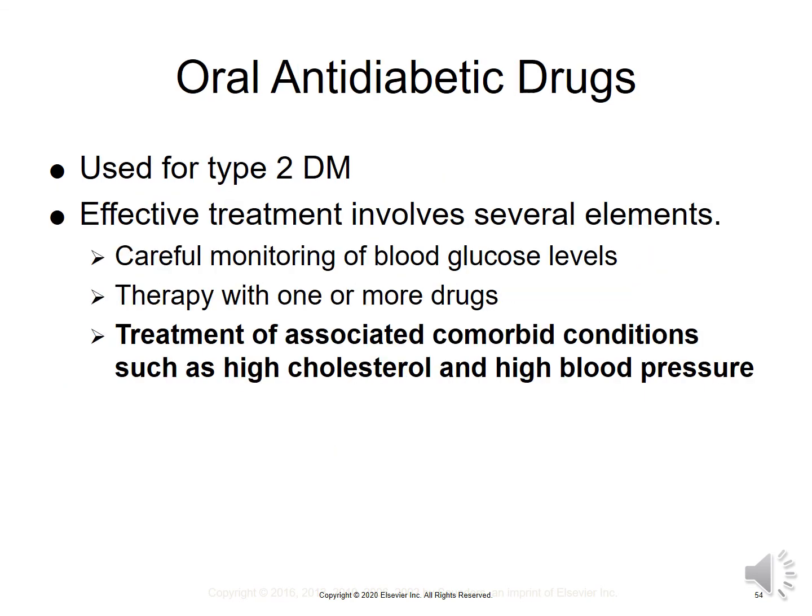Oral anti-diabetic drugs used for type 2 diabetes. Their effective treatment involves several elements. Okay, we have to watch those blood glucoses. We are going to do maybe one or even two drugs, maybe more. Treatment of associated comorbid conditions also has to happen, like high cholesterol and high blood pressure.